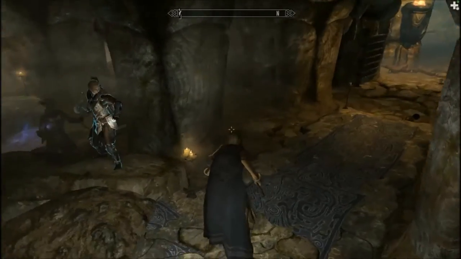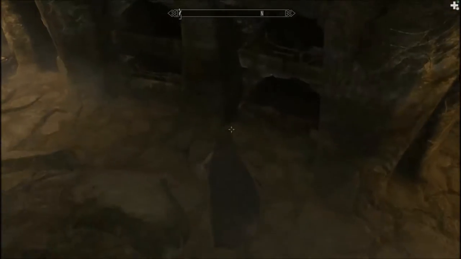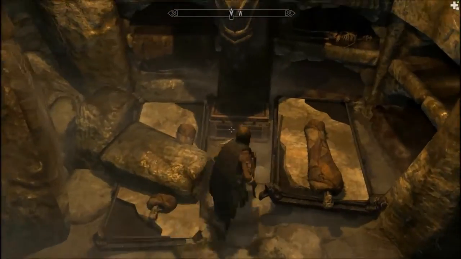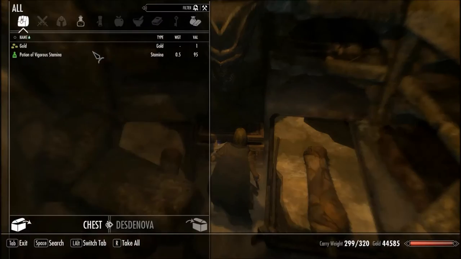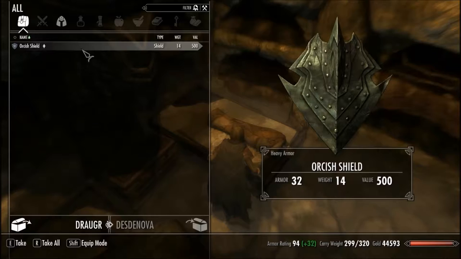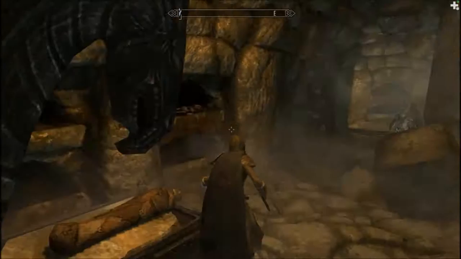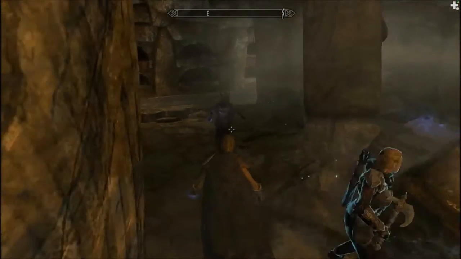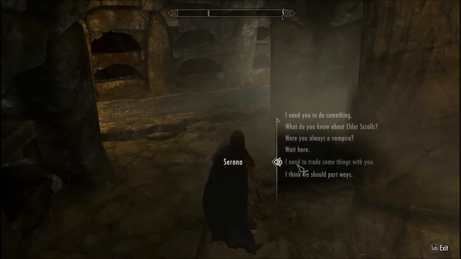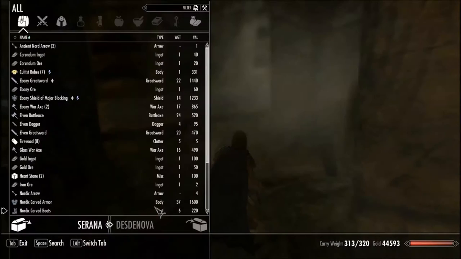I don't want to fight in that hallway. I have a feeling my followers will want to, though. Sure, I'll take it. Oh, what is it? Alright, let's see what you have. Okay, so there's two choices.